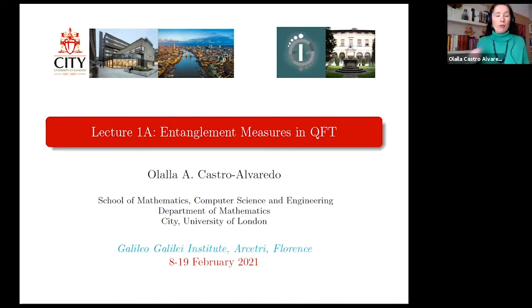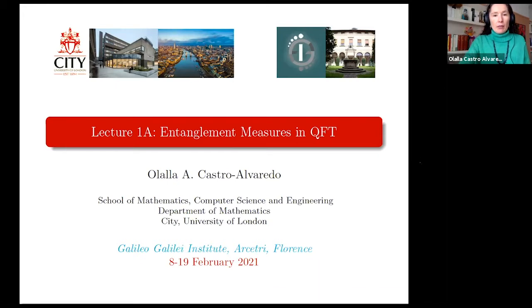I have given them numbers just to indicate the first hour, second hour, and so on. Let's see how it goes. So let me start. The first part is about entanglement measures in QFT. I'm going to talk about twist fields, but twist fields have one main application, which is to the computation of entanglement measures. So I thought it would be good to have at least one part of this course talking about entanglement measures, at least the most popular ones, and how you define them.